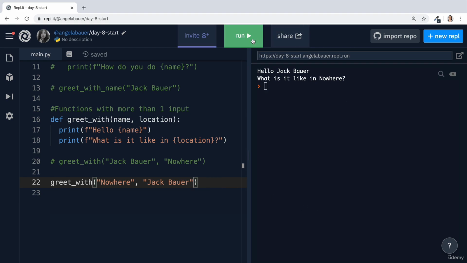All right, so let's click run, and you can see that it's now complete nonsense. Hello, nowhere. What is it like in Jack Bauer? And what's actually happened here is it takes the position of the data, looks at both of these arguments, and the first argument gets assigned to the first parameter, the second argument gets assigned to the second parameter.